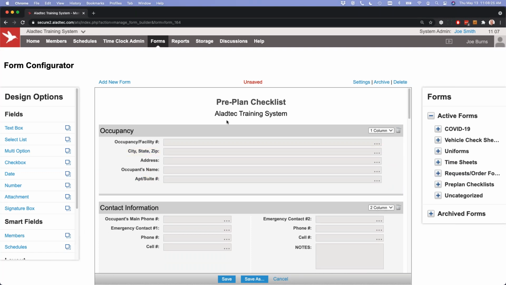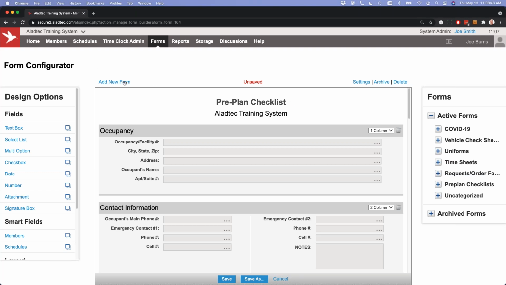I'll go through the different design options here in a minute, but just to give you a general idea how this functions, and just the ease of building a form. It's even easier than, say, Microsoft Word. You don't have to get a blank piece of paper. The tools are here for you, and a lot of it is drag and drop, and it's pre-filled out for you. So you could start from the upper left here by adding a new form.